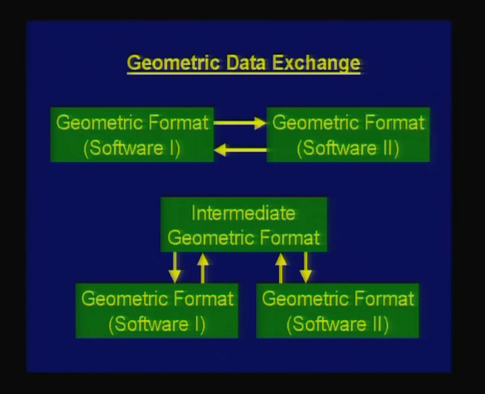This shows the geometric data exchange which has to be done. If I am using individual pieces of software, I have software 1 which stores geometry in a certain format, then another software where this geometry has to be translated or transferred, then a second software where the geometric format is different. Whenever there is a change in geometric format, a data transfer is necessary from one system to another. This is necessary because if I want to store a geometric entity, there is no unique way it can be stored.